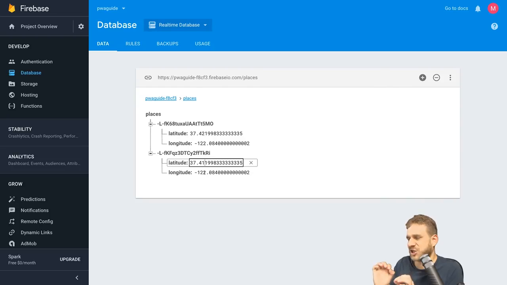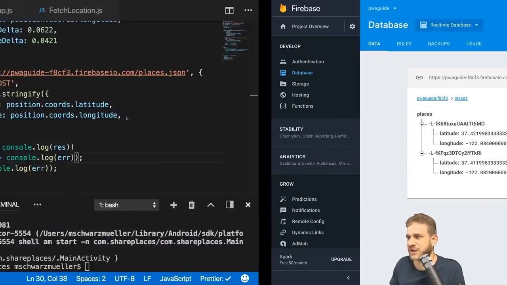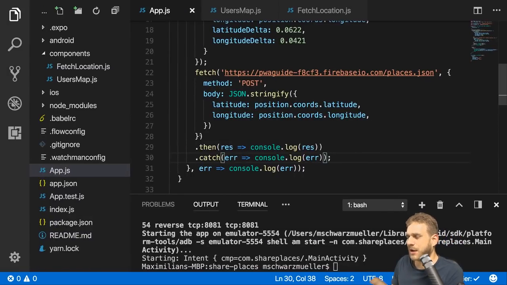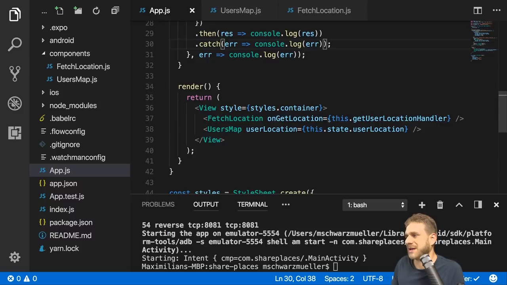So just tiny adjustments so that it doesn't go all the way to the other end of the world. And hitting enter helps in saving these changes, by the way, so make sure to save them. And now we got two different positions, which I want to see if I see different markers. You could of course also launch your app on a second device and it should work if you then get a different location there.